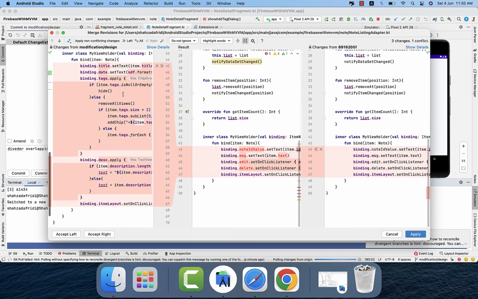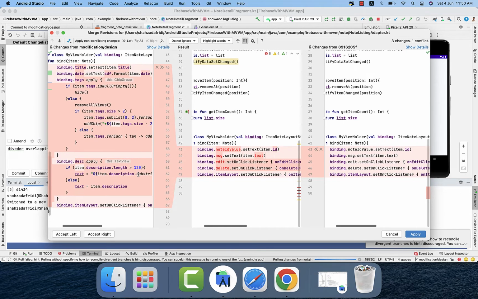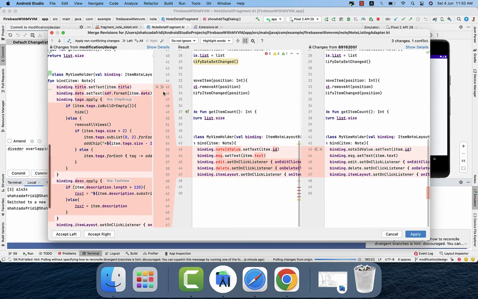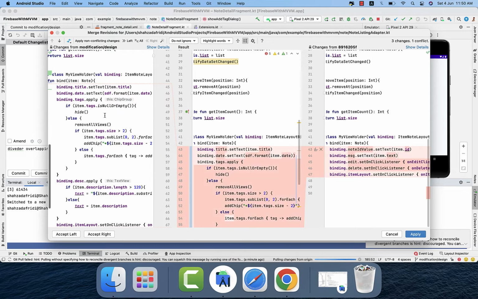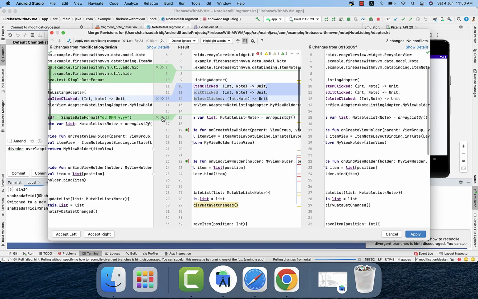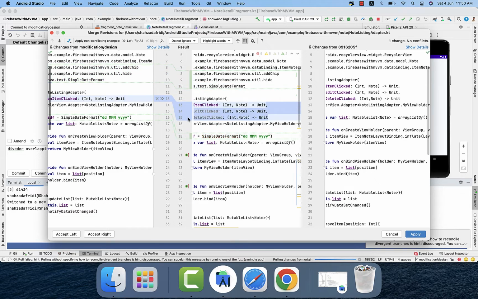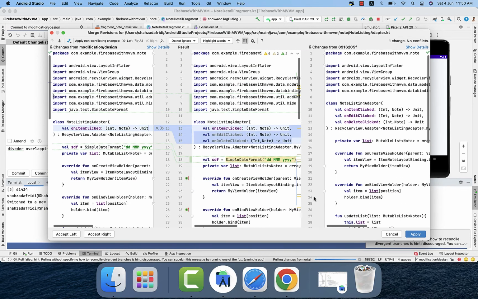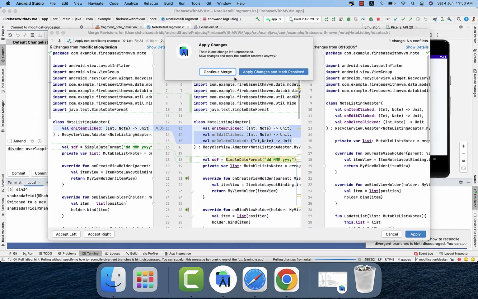The same is the case with some modification of the text size and description, where we are taking a substring. So it's easy in that case, I will simply take that code from there. I will not accept from this file. I will take from there and also from the modification branch. We will resolve the conflicts in that file and then click on apply changes and mark resolved.